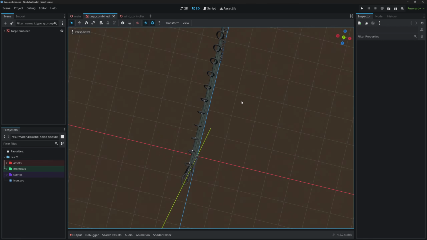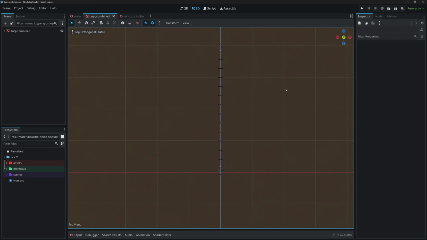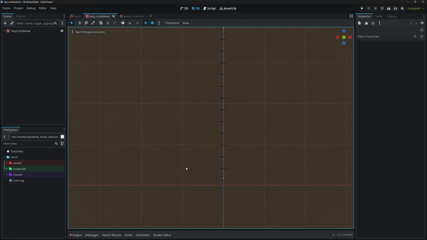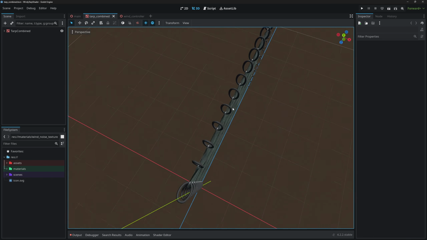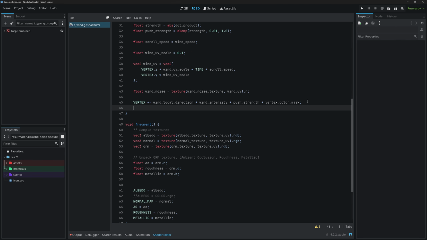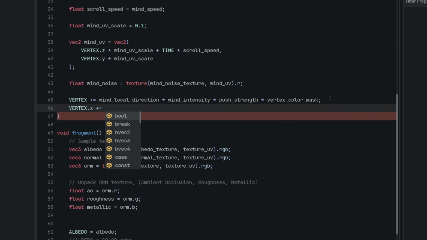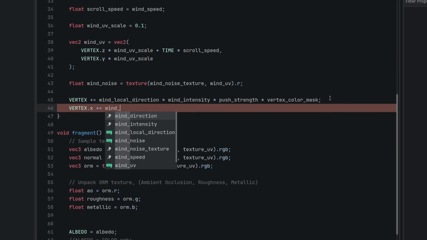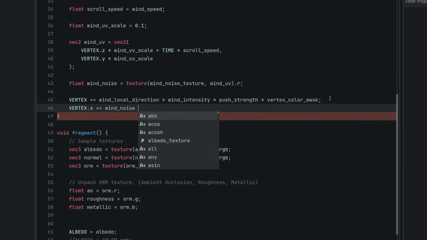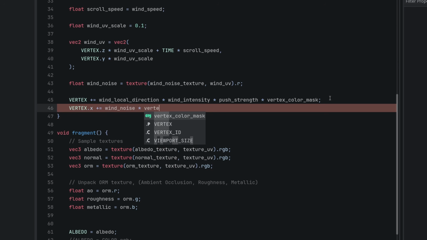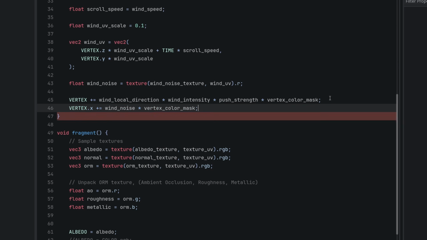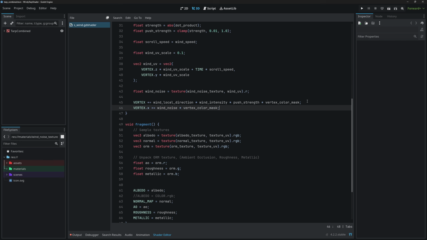So that will mean, if we look at it straight above, in this direction, it will apply this wind noise. We're going to do vertex.x plus equals our wind noise we created, multiplied by this vertex color mask.